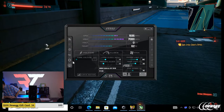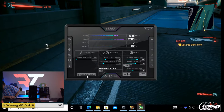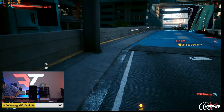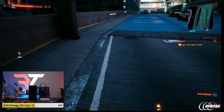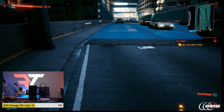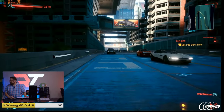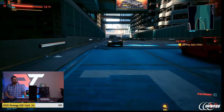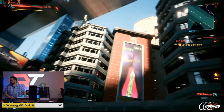So how do I turn on the, is it, no, that's detached. Where do you turn on screen display? This doesn't just run. Oh, there it is. Yeah, okay, there it is. So you can actually see that in the top left. So we're at 72 in CPU and 71. There you go. Now you can actually see it. It's not very big, but it is there. Ow. I just died.